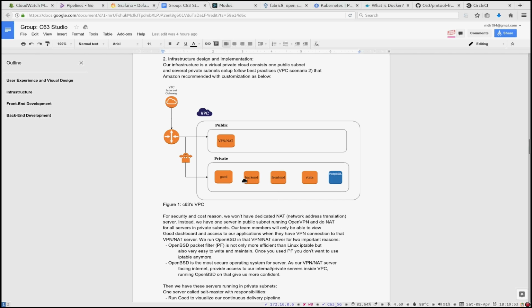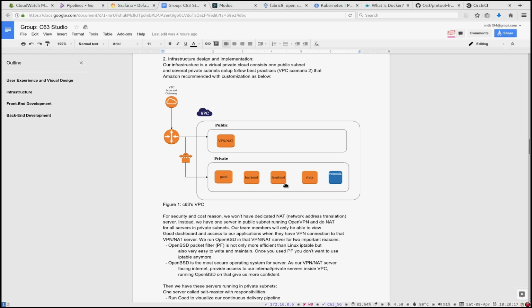We have one backend server and one front-end server. The monitoring server is where we monitor our services, and we run our database in a PostgreSQL RDS instance provided by Amazon, so it has built-in high availability and monitoring.